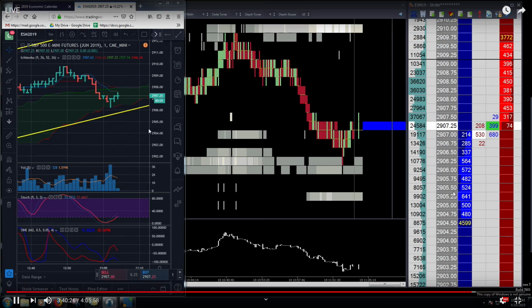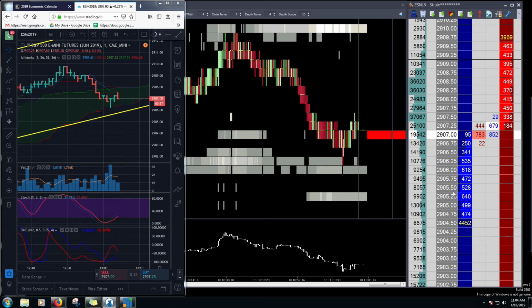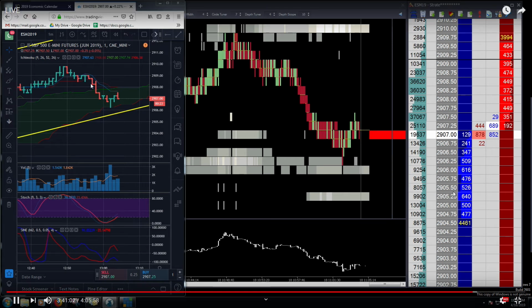Look at it walking away, okay? And that's the thing. I noticed this. If this goes away from the cloud and the cloud is somewhat thick and we come to it, it always seems to break through. It doesn't always work out this perfect. It didn't even really go against me at all. Really, it wasn't like the first trade where I sat there and had to just manage the trade for what felt like hours before it started to go away in my favor. This just worked out, and it always seems to do that.